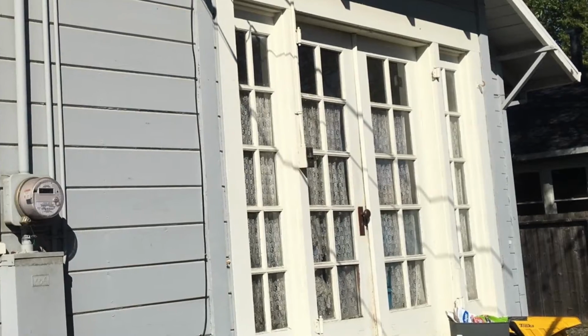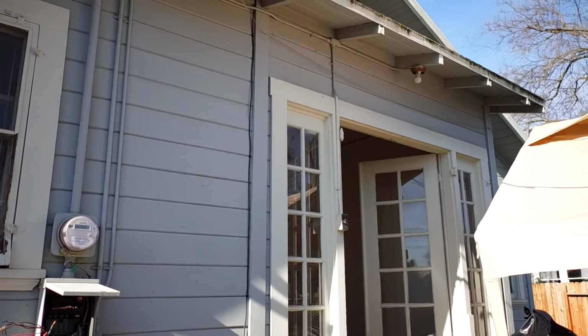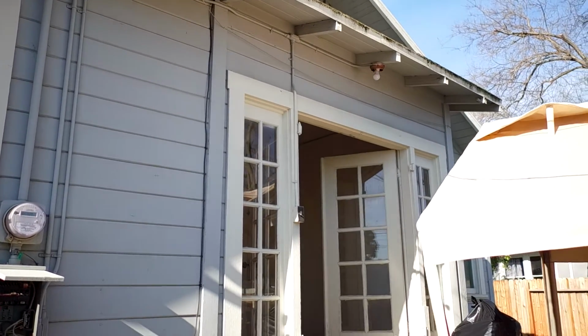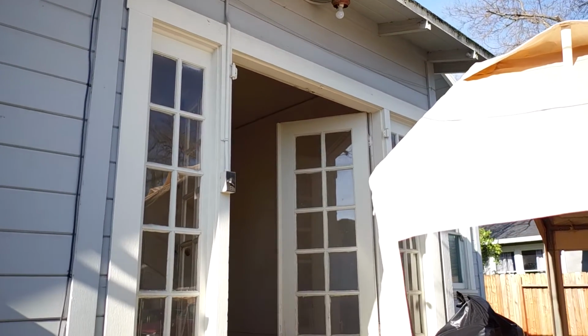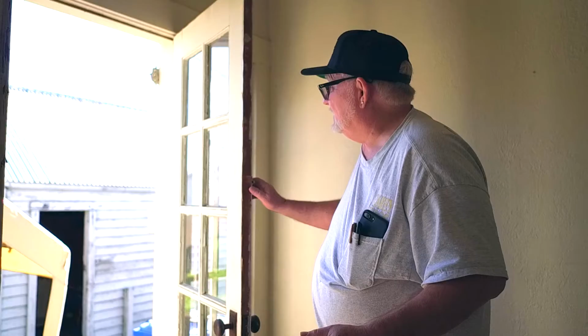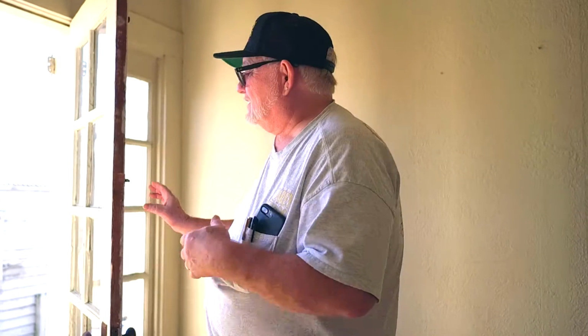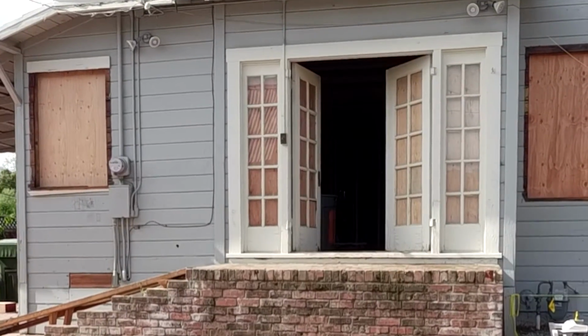These doors are a heartbreak for me because I remember these in the house that I was raised in that was built about the same decade. I think this house was built in the early 1900s and the house I was raised in was built in 1910 or 1911 and then remodeled in 1911. And we had these French doors everywhere. And this brings back such memories, but they're terribly, terribly expensive.